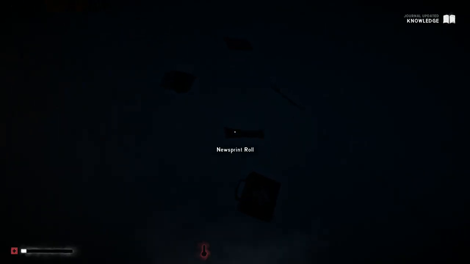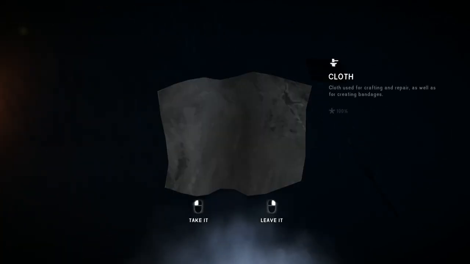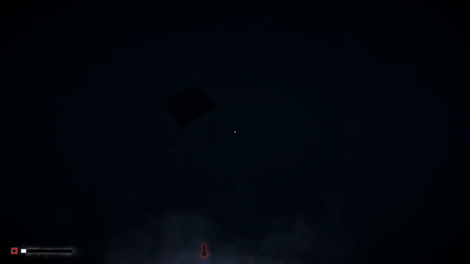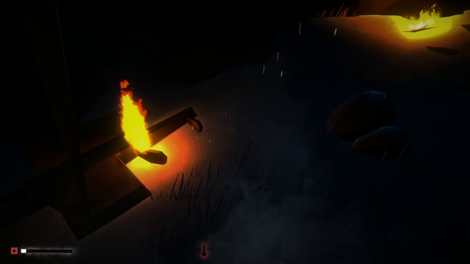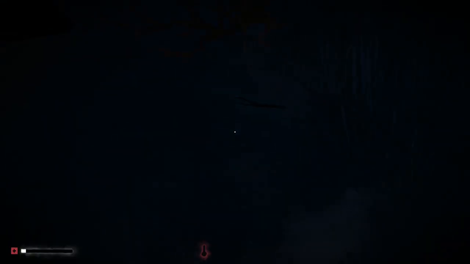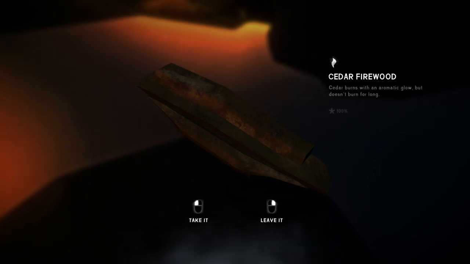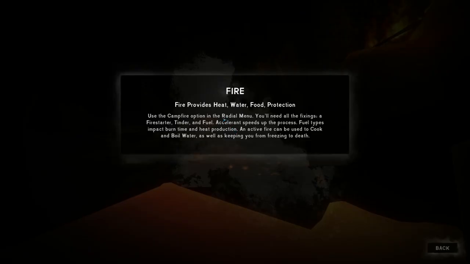All right. A newspaper, that is tinder and cloth. Can repair stuff or make bandages. Alright, that's good. Another newspaper. Oh, the footprints. I love it. Nice. Good touch. More sticks. I know I'm freezing, but I want... Oh. What was that? Cider firewood. Alright, that's really good.